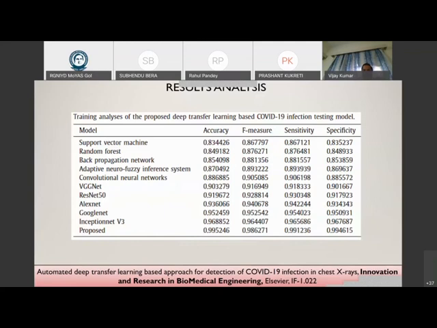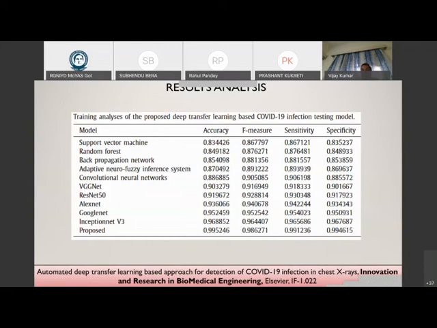And in that case, we have compared with a number of transfer learning models. First, we have compared with some machine learning models: support vector machine, random forest, adaptive neuro-fuzzy inference system (ANFIS), CNN, and VGG net. In the VGG, we go for VGG16.